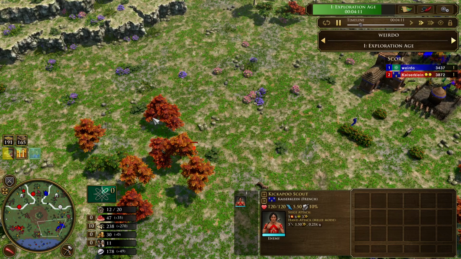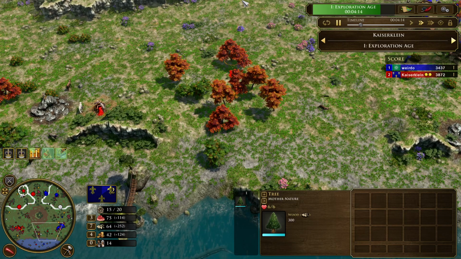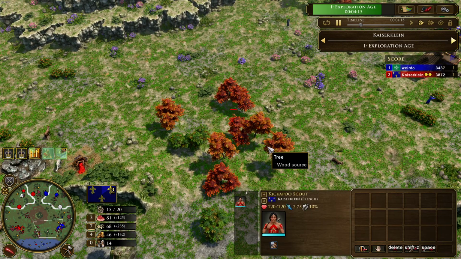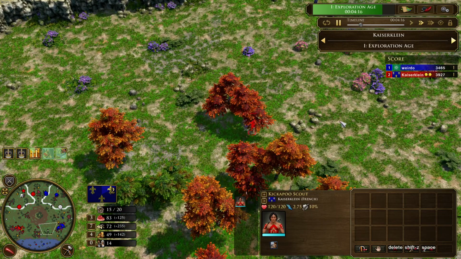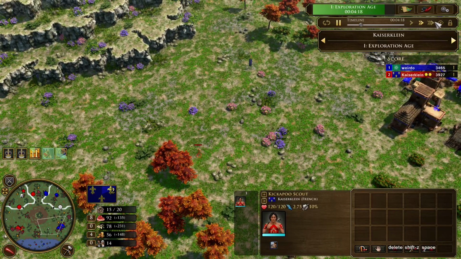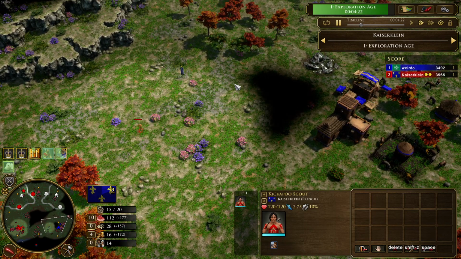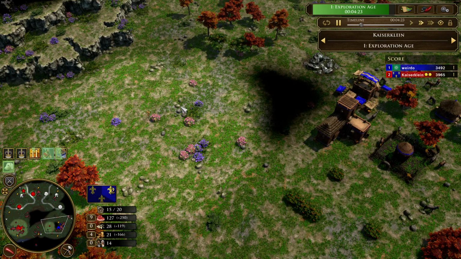And here we see also the scout still running around, checking out what his opponent is doing. And now we see Kaiserklein just put him into invisible mode. And he is going to position him right in front of the town from Weirdo. Sneaky play here.